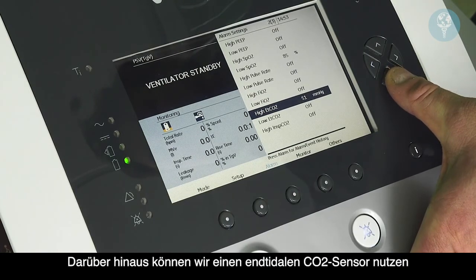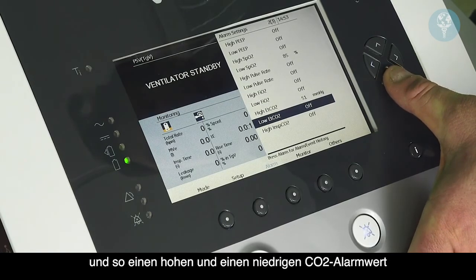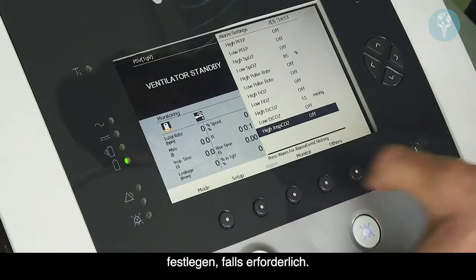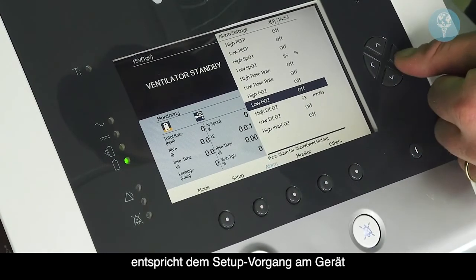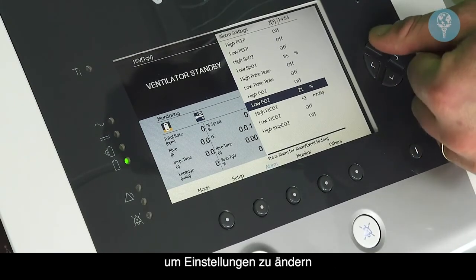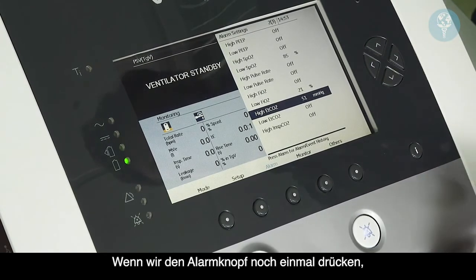We are also using the end-tidal CO2 sensor, so we can set a high and low end-tidal CO2 alarm value and also a high inspired CO2 alarm setting if needed. The way that you change these alarm settings is identical to how we've set the device up and changed the first page of the alarms. You use the left and right buttons to change the setting, and then up and down to toggle through the list.